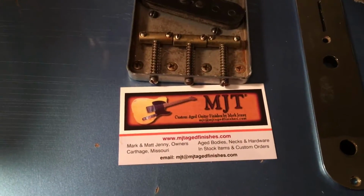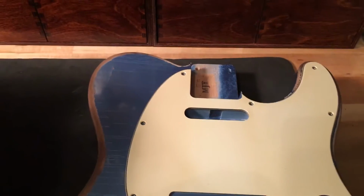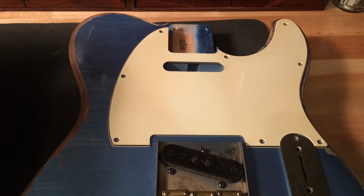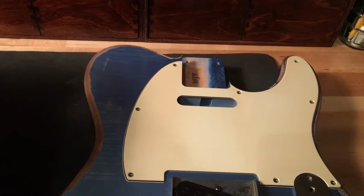So soon I'll be ordering a neck. I think I'm going to do it with Music Craft. They seem to be able to do what I'm looking for, clay dots and all that good jazz. I'm going to do a 60s style neck on this thing with a rosewood. I'm going to use the darkest rosewood I can.